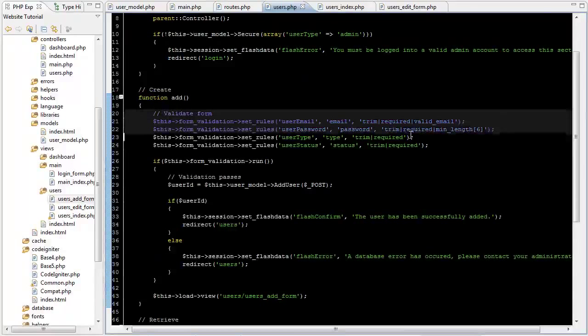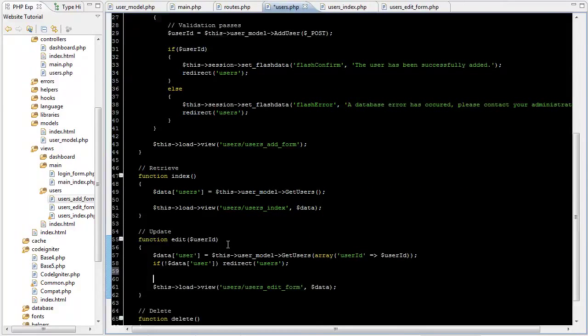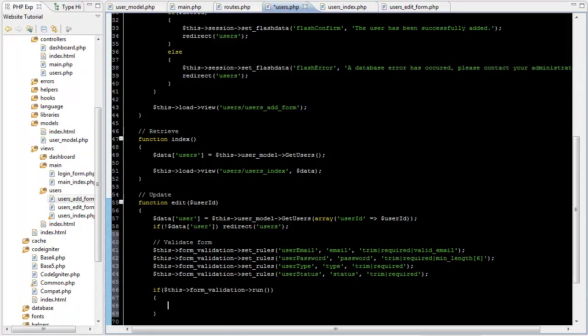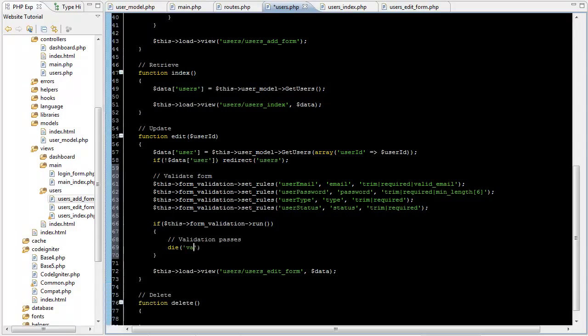controller, and we'll go ahead and copy the form validation because it's pretty much the same. Okay. So there's going to be a minor modification.